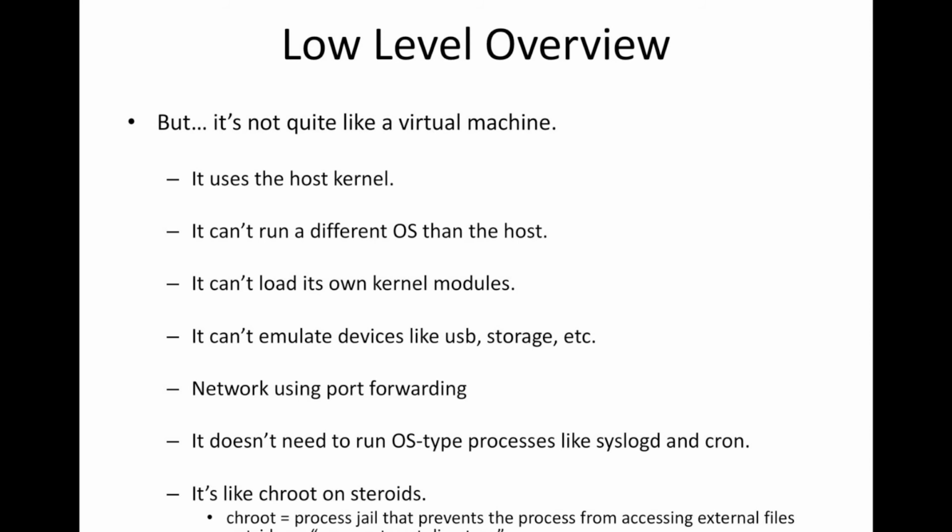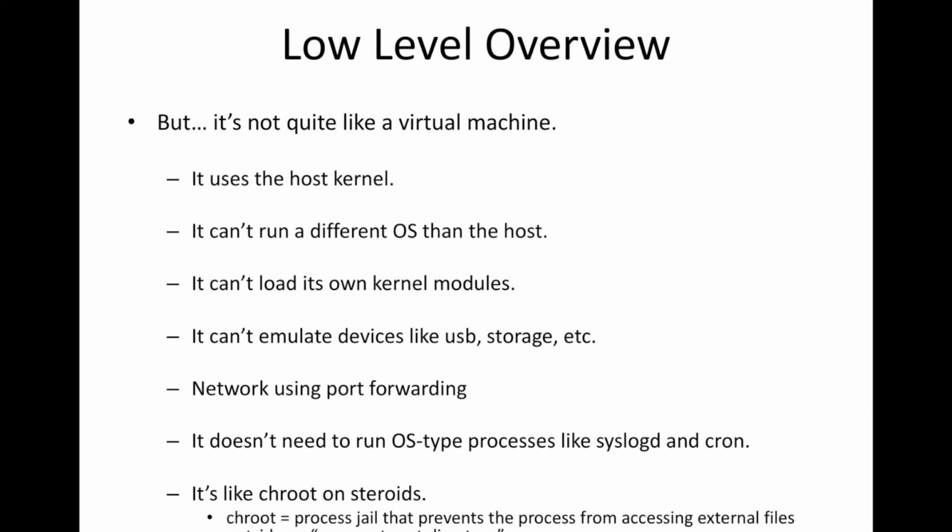The container can't run a different operating system than the host. A container could run a different Linux distribution. You might have a host that is running, let's say, the Ubuntu Linux server, and a container might be running a CentOS Linux distribution, but they're still both using this exact same Linux kernel. They're essentially using the same operating system. They might just have a slightly different distribution.